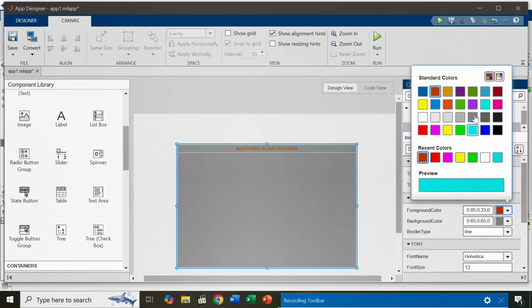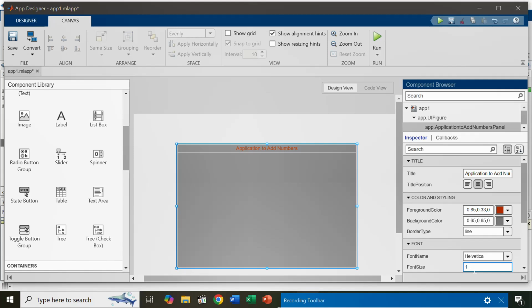I can change this to, let me see if I can do white. That would be okay. Let me take it back to orange, and I can just change the font size maybe to 24.